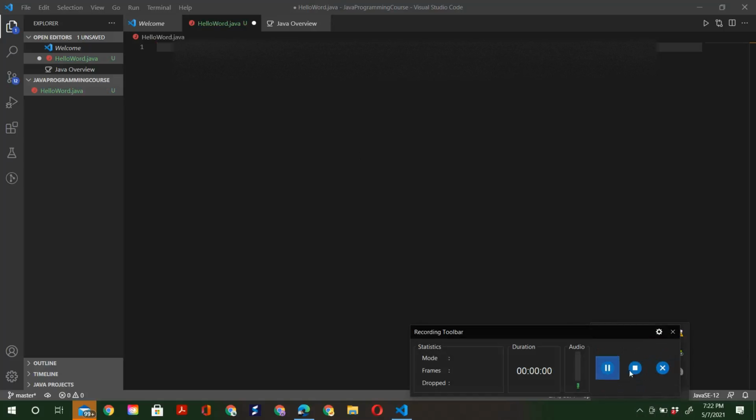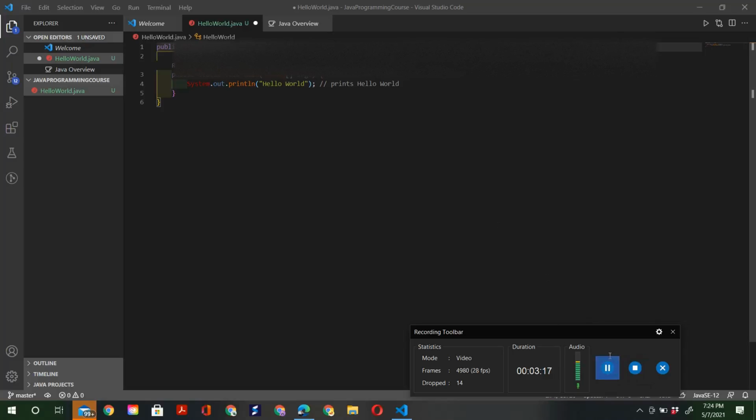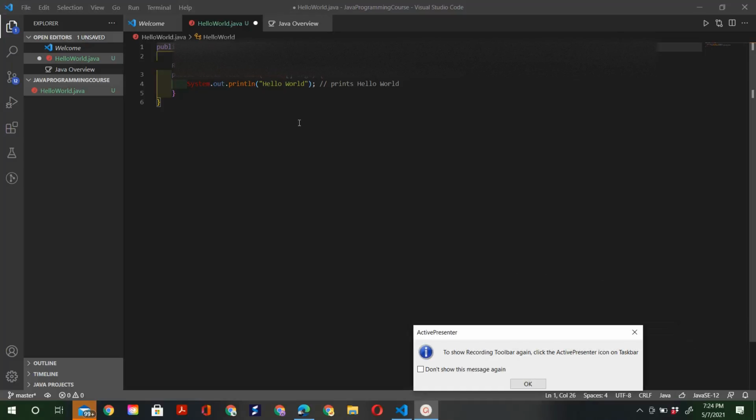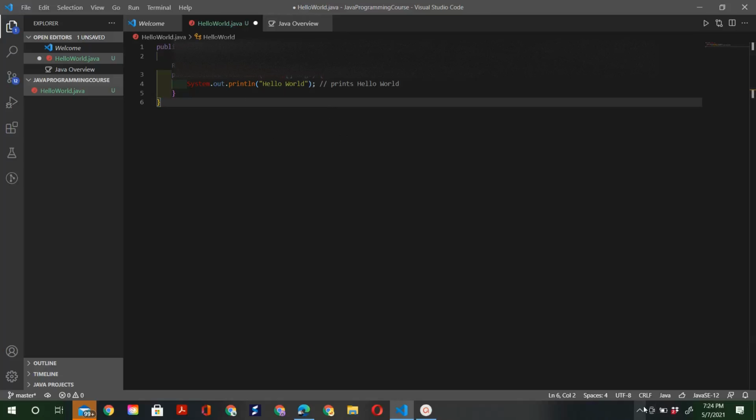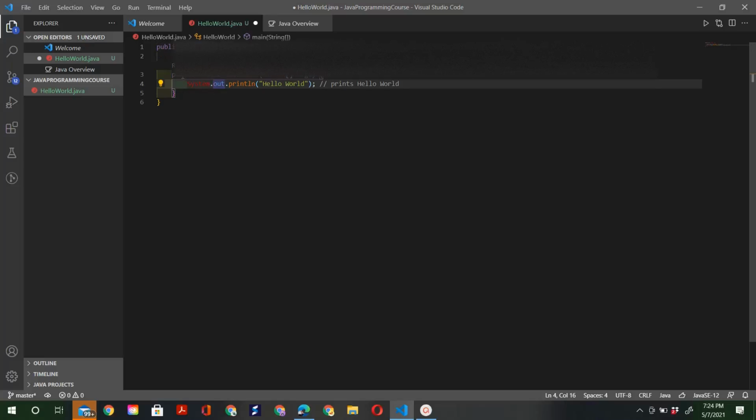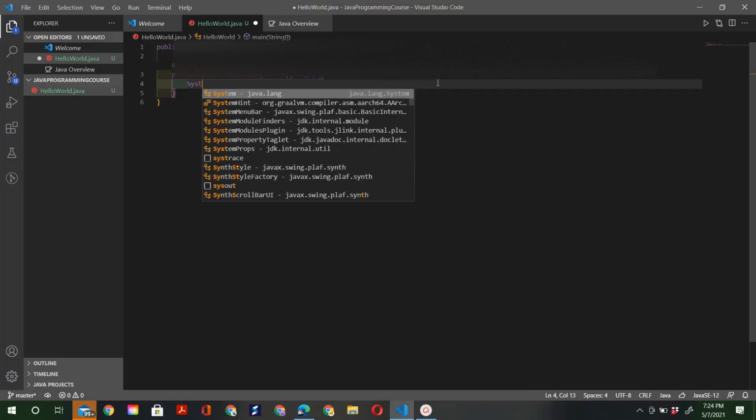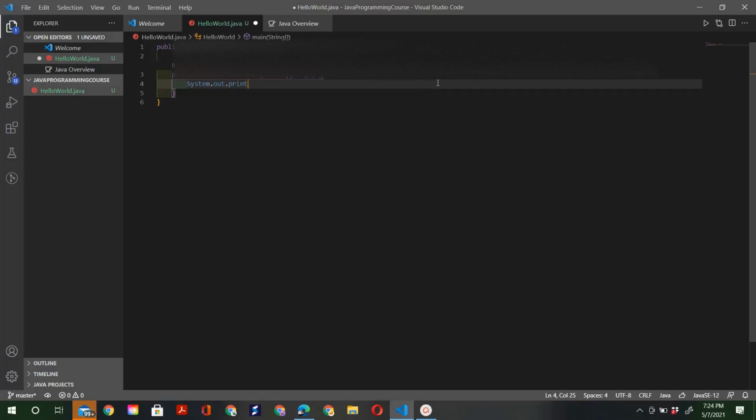system.out.println. Oh, and I almost forgot, you need your basic starter code. Wait a second, I'm going to pull that up. Okay, so here is the starter code. This is the basic code which most programs start off with. First you say public class, and this is normally the name of your program. Then you'll have this main over here, which is just so that you can actually start programming. This doesn't really matter right now, but later it will.